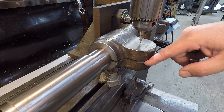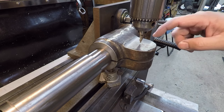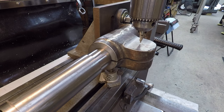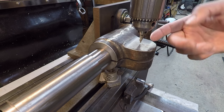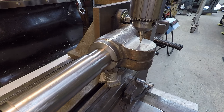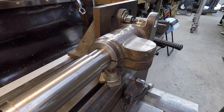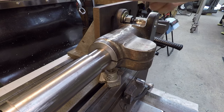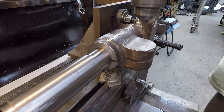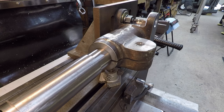We're going to go with the recommended threads, which is 7/8 fine pitch. So 7/8-14 is what this will be tapped to. And then he is going to worry about getting a proper bolt for that. He says he might even try to find a square-headed bolt for that. And what he'll do is just put a washer between the head of the bolt and this face right there. So we're not going to worry about a counterbore on this side. All right? So let's go ahead and get started. It would help if I tighten the drill chuck up first. We'll get a pilot down through there, and then we'll drill it to our tap size.